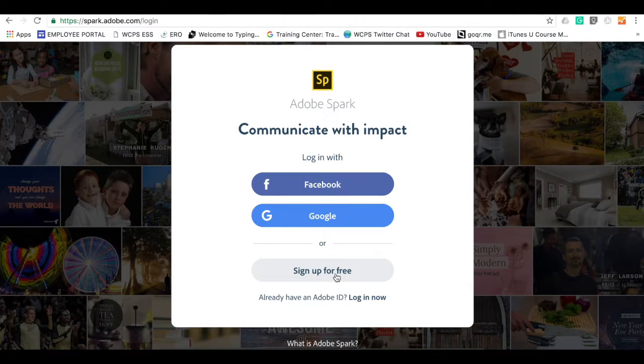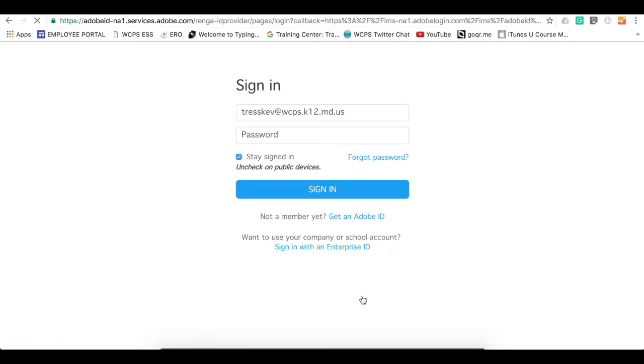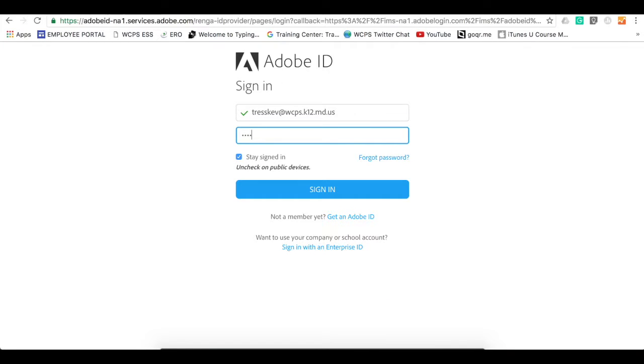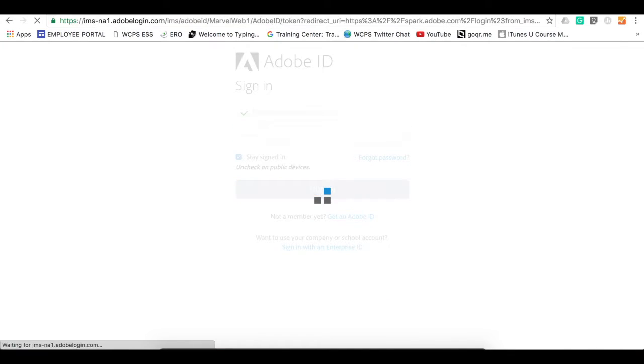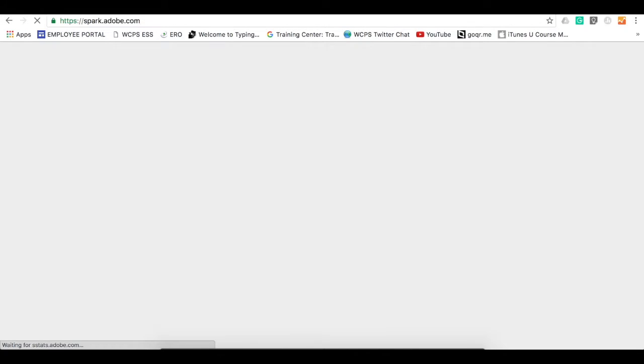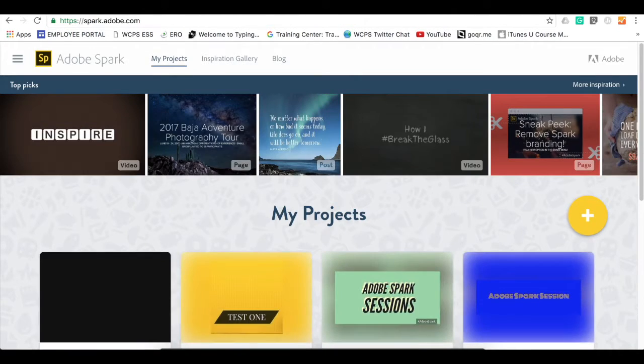The reason it's also good to use your Adobe ID is because if you use it on an iOS device like your iPad, or if you want to sign in somewhere else, you use what they call their Creative Cloud, which means it saves across, and any projects that you create in Adobe Spark using your Mac will show up on the applications in the iPad and vice versa. So it's a nice crossover to use the Adobe account as you move forward.